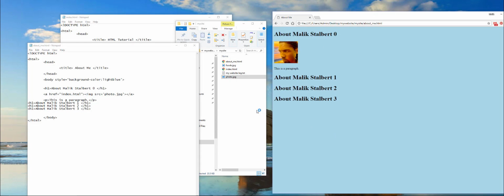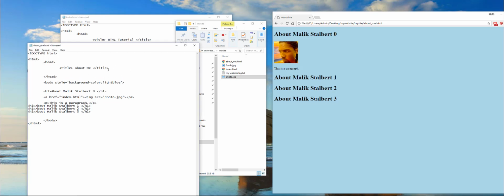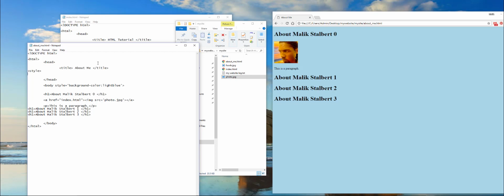So I have all these H1 tags, and I want to be able to alter those H1 tags. Now, I don't want to go into all of these tags and add an inline style. That would be very bad code. That would be very bad programming. And it'll look very sloppy. It'll be very difficult to read after you start making your website a little bit longer. So what we want to do is make styles. We want to declare a style tag in our head area here of our web page. So I'm going to go inside the head, and I'm going to declare an open and close style declaration.